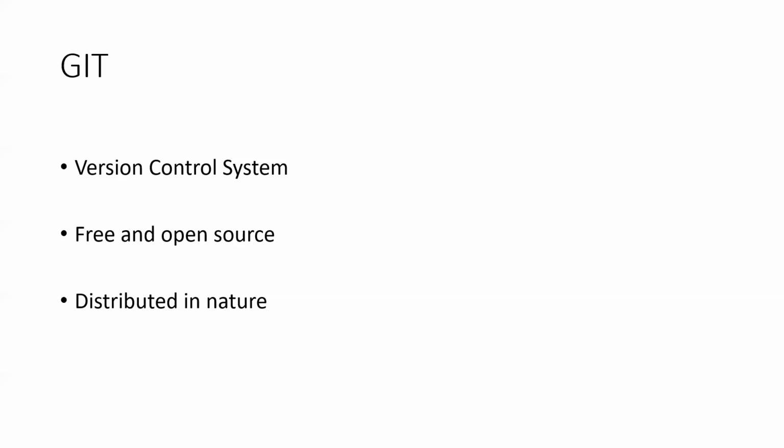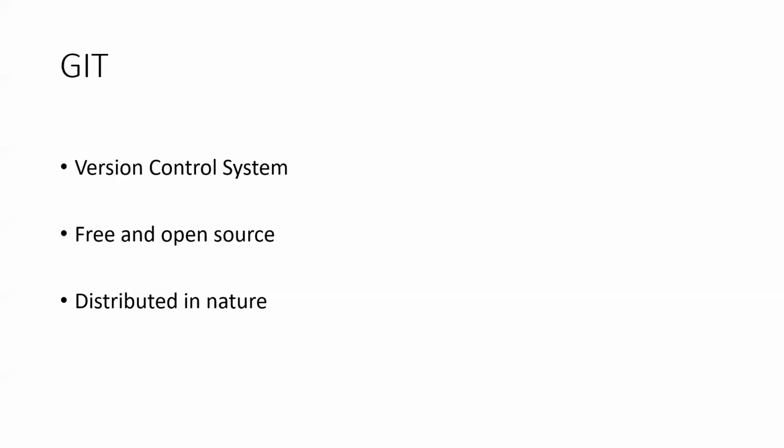So a new developer can quickly check and understand within 1 or 2 days what the changes are and based on which code base the work is going on. So that is why Git plays an important role. And in each project, if you are developing something, then Git is a mandatory part.